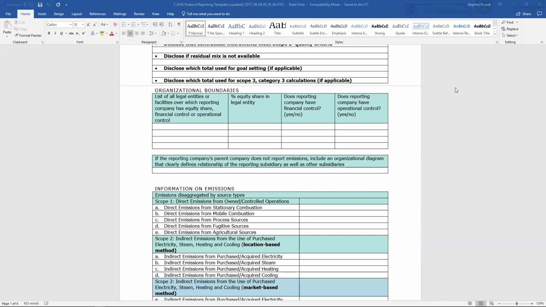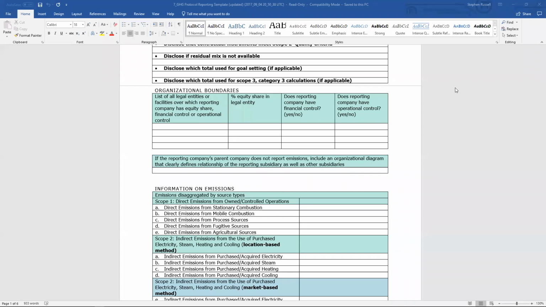From a climate perspective, I think it's important that companies set targets that are aligned with a 2-degree emissions pathway. But there are different ways to set those targets.